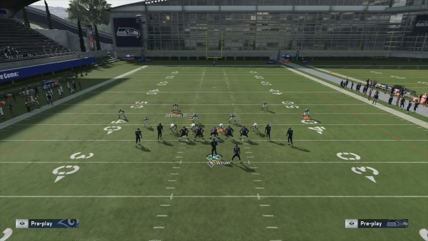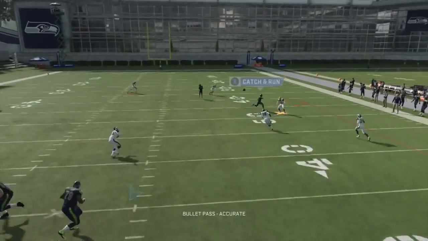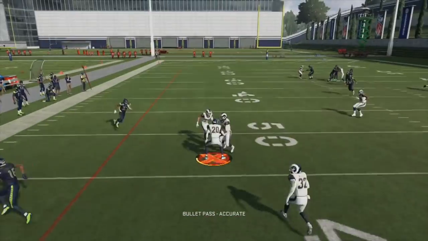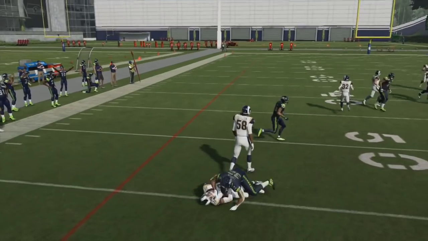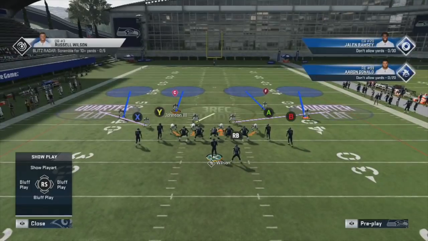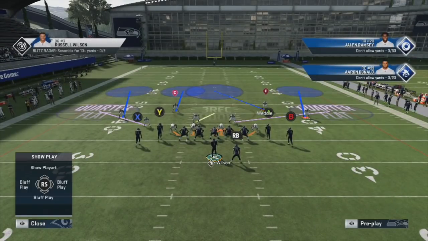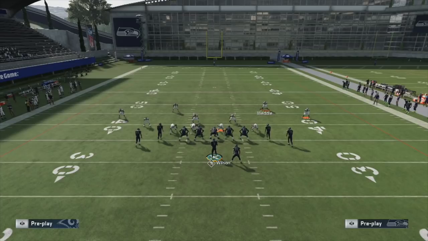That's really it. Again, you can see that if they just try to throw those corner routes, it's just never going to work, as you guys can see here. Now, another thing is, if you're worried about certain types of bombs like that, you also could consider putting this guy in a middle third instead of the deep half.